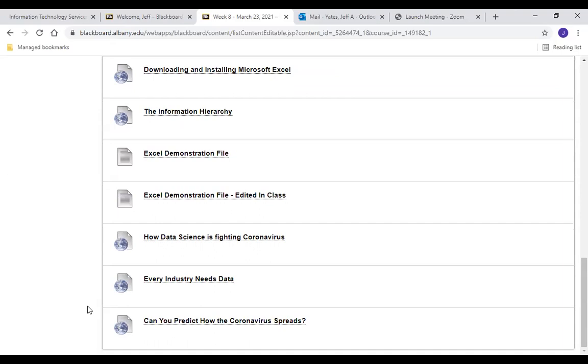It talks about how data science is fighting coronavirus. Now, this was a real big topic back in the fall. It still kind of is, because we still don't have everything that we need to know about that and preparing for how to deal with it when it does mutate. But these articles go on to show how the gathering of data is so, so important. That's why the more we can do in terms of disclosure of information and data within reason, the more we're going to learn about the attributes of something like coronavirus. And then we can begin to study it. We can then begin to put a digital model together to understand it.